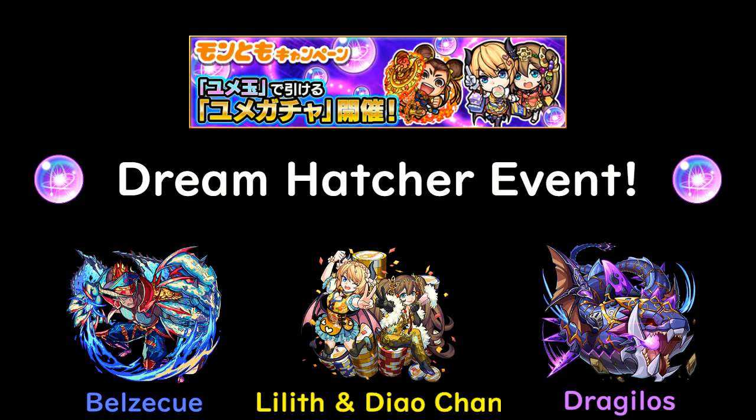As you can see, we've got a new event back up, and yes, it's everyone's favorite. It is the Dream Hatcher. It is back. Now again, the good thing about Dream Hatchers is that these orbs are stocked up. So if you had them from the last time, you still have them in your stock. So go ahead and check the gacha page, see if you have any already, and then make sure you keep that in mind as you farm, or don't, this event.